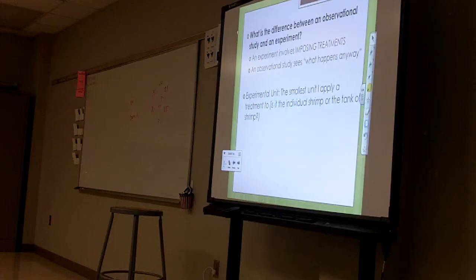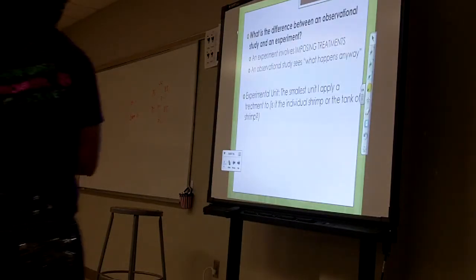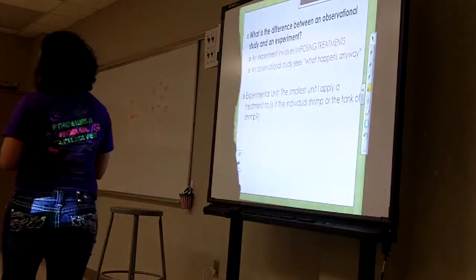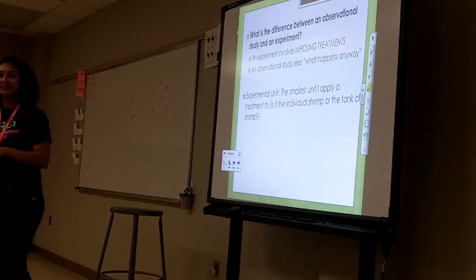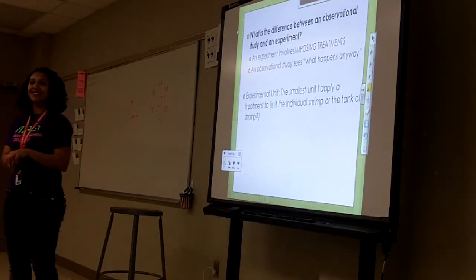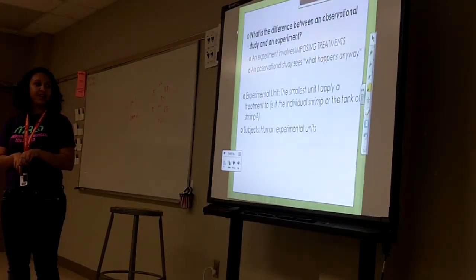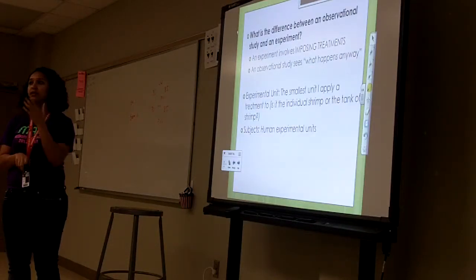Sure. I mean, I use a tank of shrimp to feed them, and I'm gonna give tank A this type of food, tank B this type of food, tank C this type of food. Like a box of those cherries. Subjects are experimental units. If you're talking about humans, they're subjects.